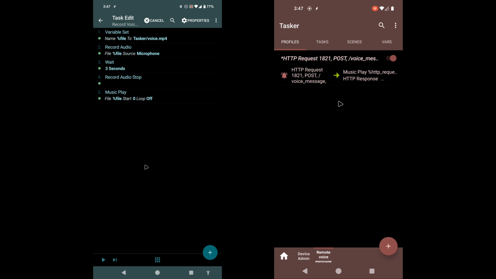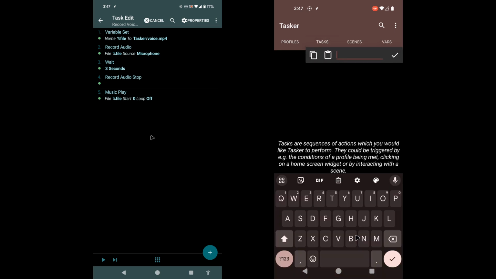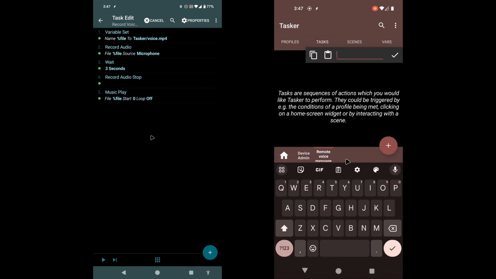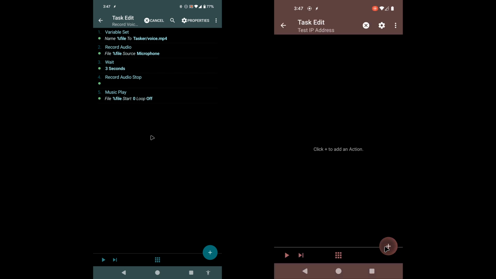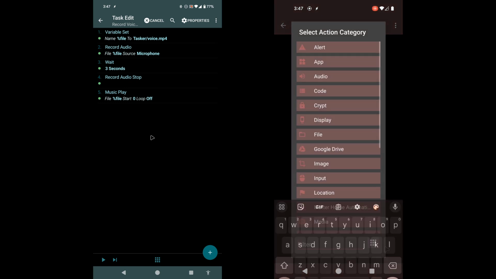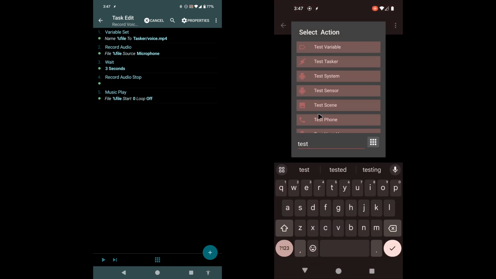So after that is done, we need to send the file from here to here. To do that, we need to find out what the IP address for this device here is. So test IP address. And let's use the testnet action for that.